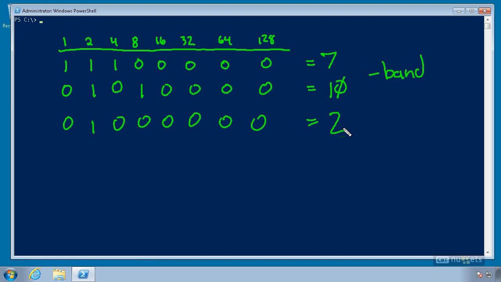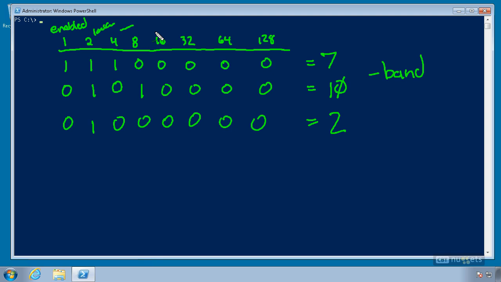Now, when would you actually use this? Typically, you'll run into technologies that use these as bitwise flags. Active Directory will do this. Deep inside Active Directory, there are some bitwise flags. The first one might be, is the account enabled? The second one might be, is it locked out? The third bit might mean something else. So each of these bits has a business level meaning.